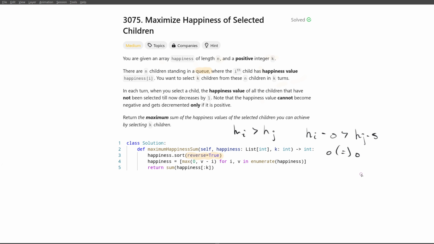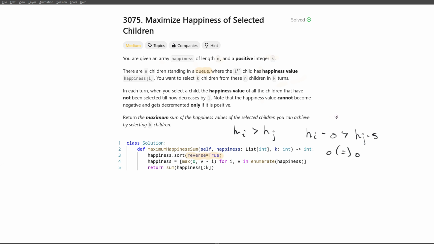Now it's also possible, but in this problem it doesn't really help, to notice the fact that typically when we have those penalties, then we might just go step by step, and sometimes it works, such as in this case. Sometimes it doesn't work, but we can utilize an observation where the sum of penalties that we get, so the sum of decreases of happiness, is the same no matter what order we take the children in. So it's not the case here, because the happiness value cannot become negative, right?